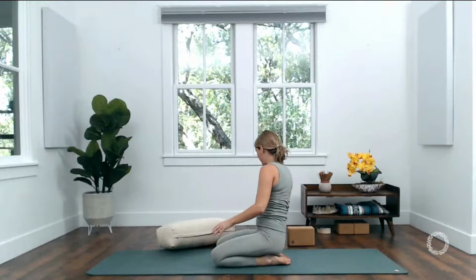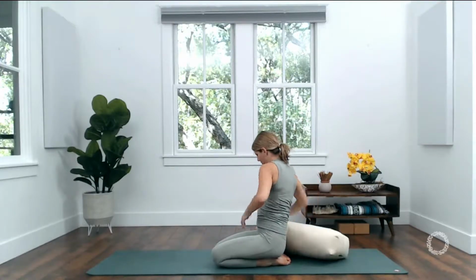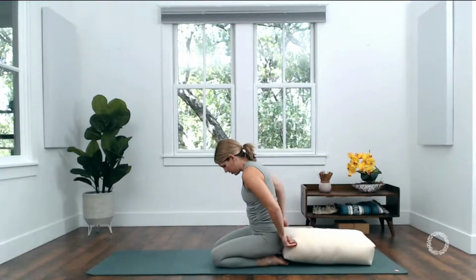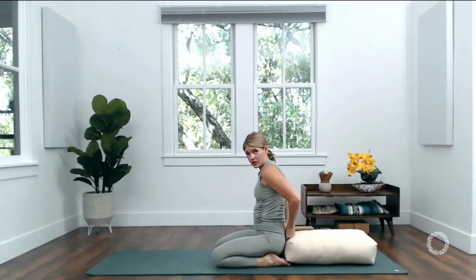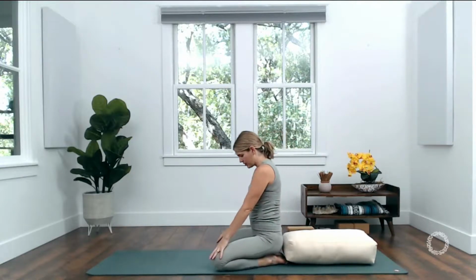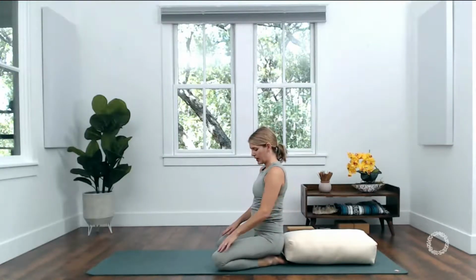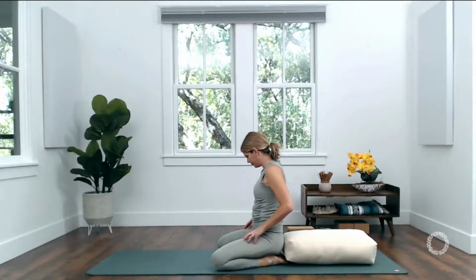I will use my blocks today, but know that you can use your bolster as well. If you have a bolster or a cushion, you can place it right behind your sacrum, snuggle it up against your sacrum, touch your big toes together, spread your knees a little wider than your hips. We're seated on the heels, and this may be enough for you. If you feel enough of a stretch in your quads, you just stay here.